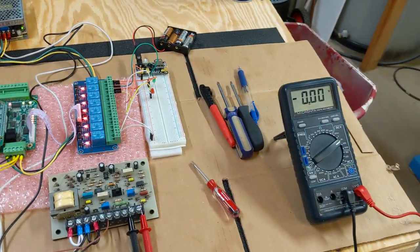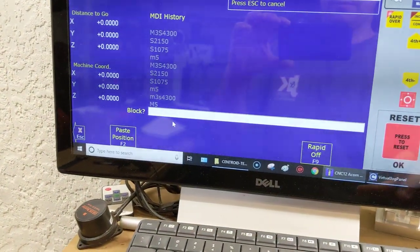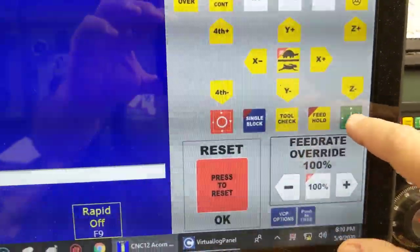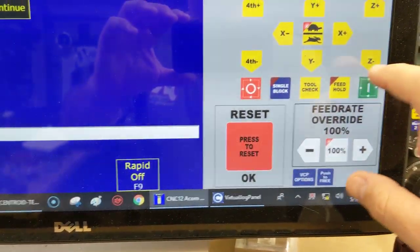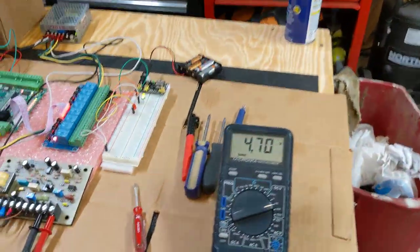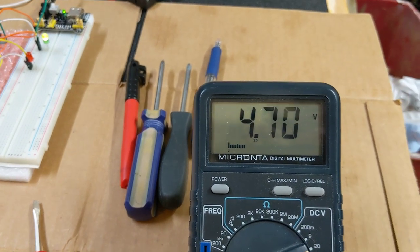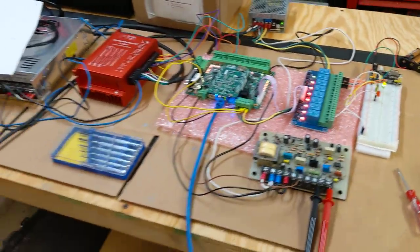And you know what? Let's just fire off an MDI command here so you can see that. Let's go into MDI. MDI M3 speed 4300. My screen is dirty. Okay, let me use my mouse. Okay, there we go. So you can see at 4300 RPM, I am getting 4.7 volts, which is exactly 4.69, 4.7 volts. That's exactly what I want. So all that's great. Everything's great.